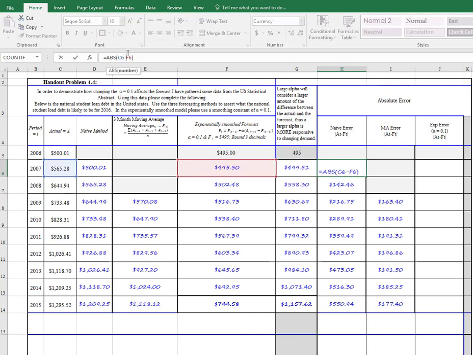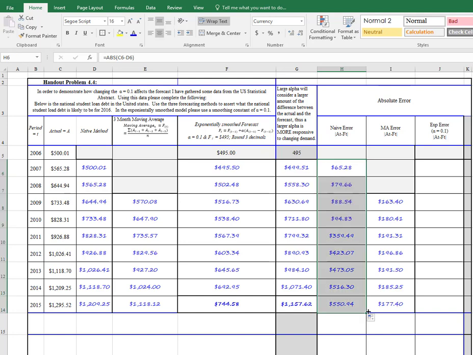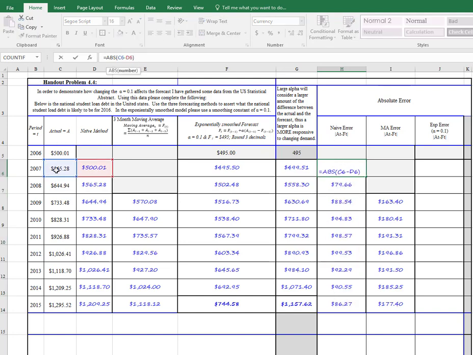I believe, yes, this is in the column for the naive error, but really ought to be over here for the naive. I had used before the exponential smoothing forecast there, so I'm just going to copy that down. So this is the naive error, and notice it's got the actual minus the naive. Now over here we just did the moving average.